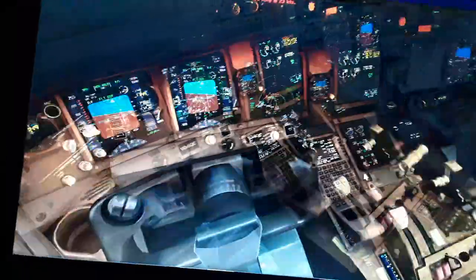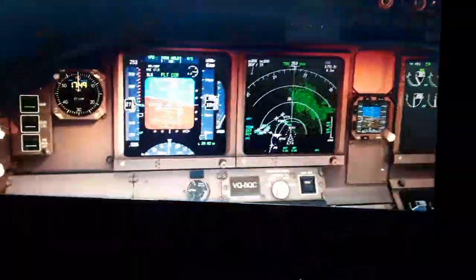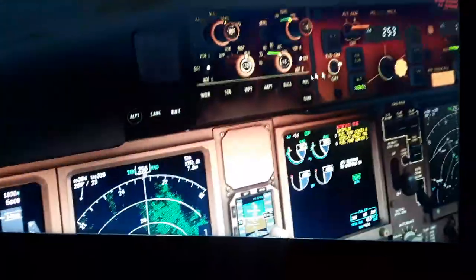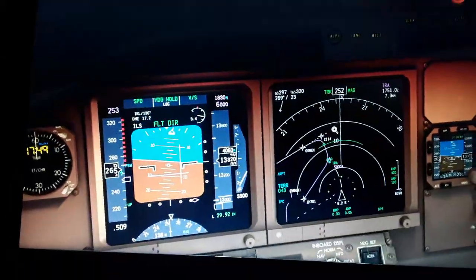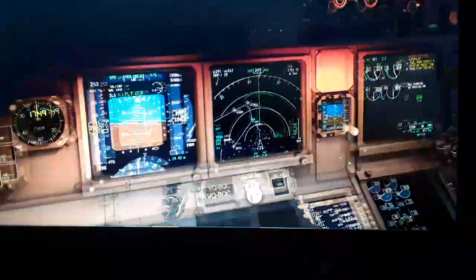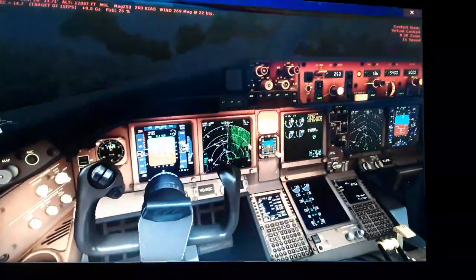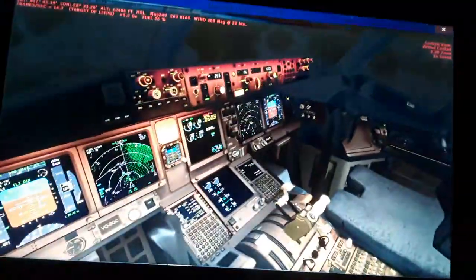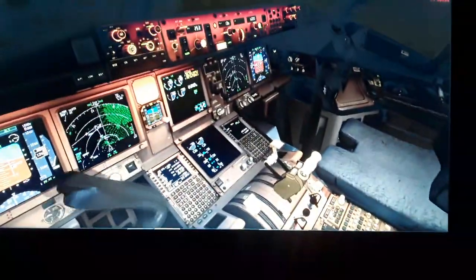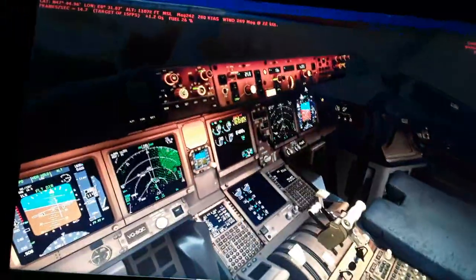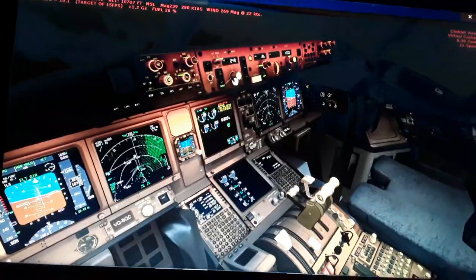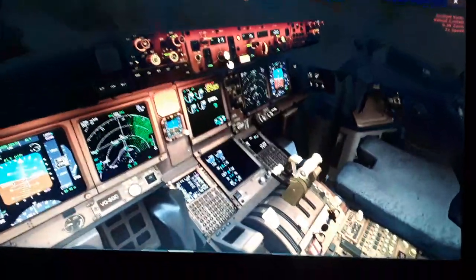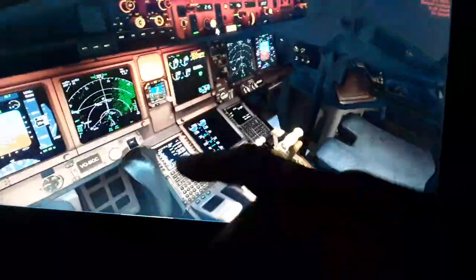So we're gonna have an approach here in the final steps. Decrease also the airspeed like this. Do some flaps.